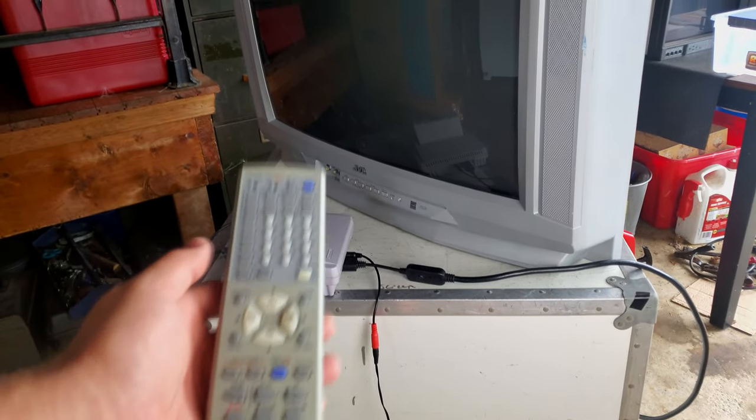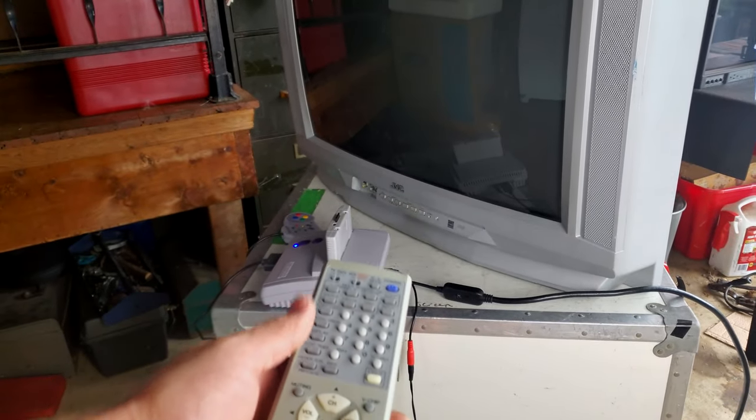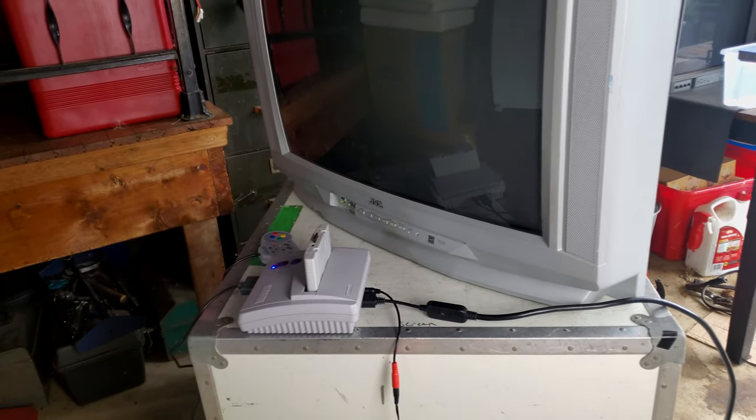Well, first up, we've got component video. And I have this JVC TV remote from another D series. It's a 20-inch version of the D series. So I'm not sure, but maybe we can see if this will work with this set, kind of like the Sony's. And hey, look at that, it's powering up.